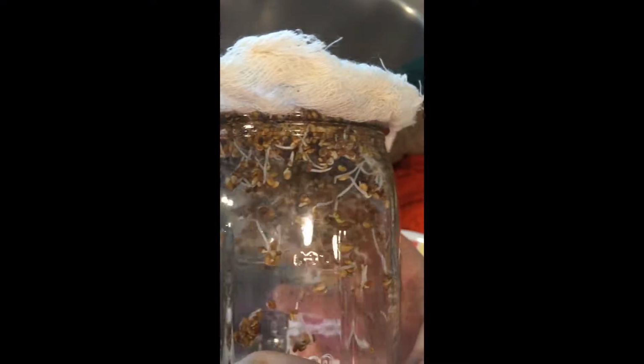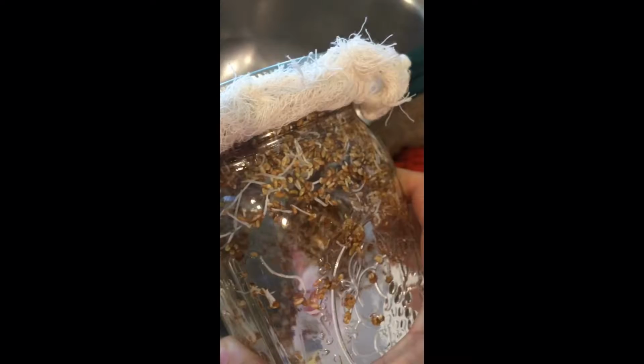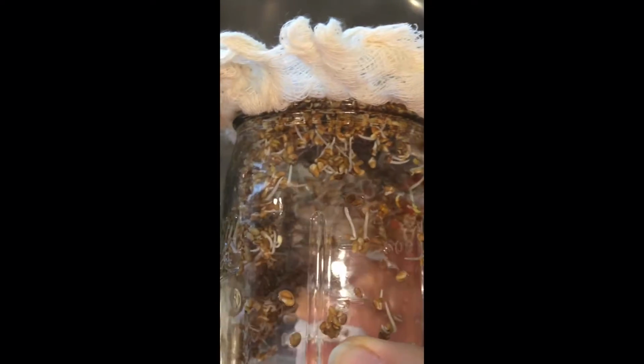These alfalfa sprouts are on about their 5th rinse. They're getting rinsed twice a day. We're on day 3. They're starting to look big. Okay, so my alfalfa seeds have had 3 days to sprout. I think I would prefer a little bit longer, but time is an issue here. And so I'm getting ready to make my carrot soup, even though they're maybe not as sprouty as I would have liked.